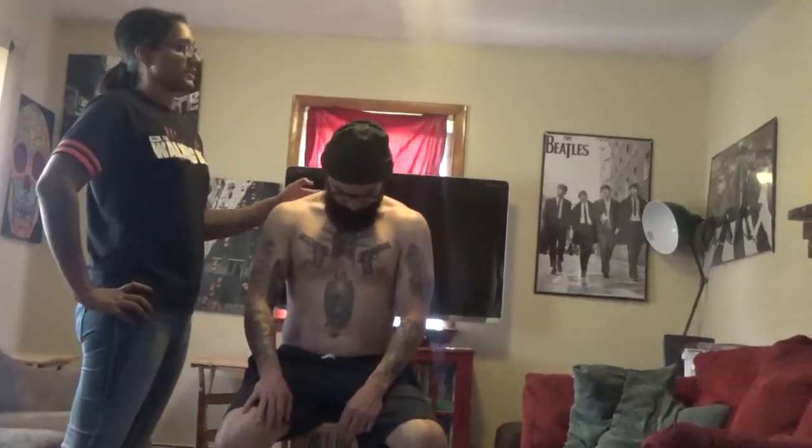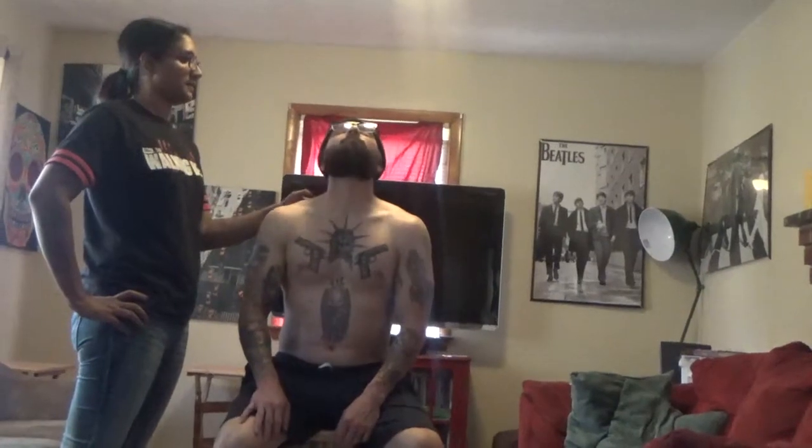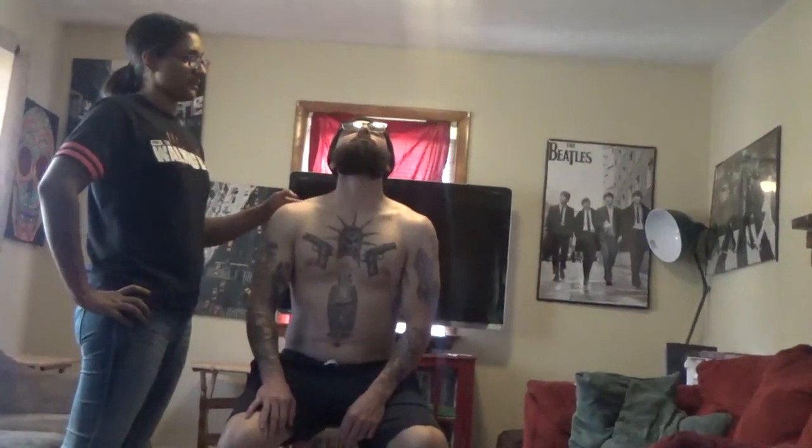Next we're going to do neck range of motion. So I need you to bend your head forward. Hyperflexion backwards. Turn your head to the right. Turn to the left. Now put your right ear on your right shoulder without pulling your shoulder up. And again on the left side.